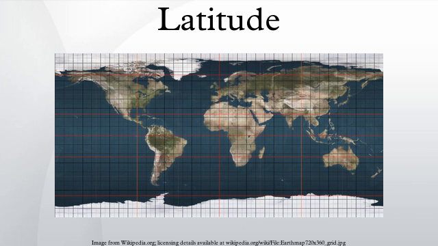Latitude on the ellipsoid, ellipsoids. In 1687 Isaac Newton published the Principia in which he proved that a rotating self-gravitating fluid body in equilibrium takes the form of an oblate ellipsoid. Newton's result was confirmed by geodetic measurements in the 18th century. An oblate ellipsoid is the three-dimensional surface generated by the rotation of an ellipse about its shorter axis. Oblate ellipsoid of revolution is abbreviated to ellipsoid in the remainder of this article.